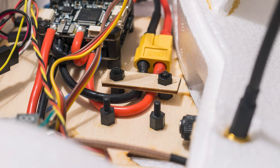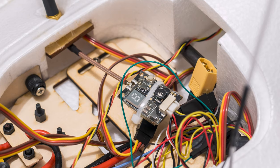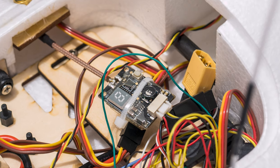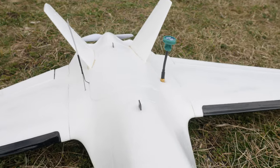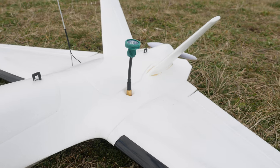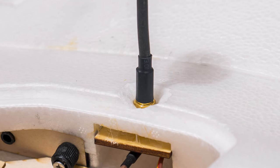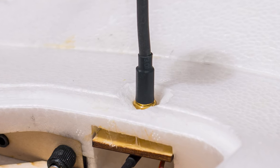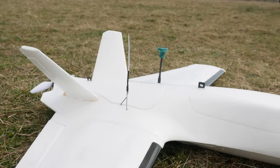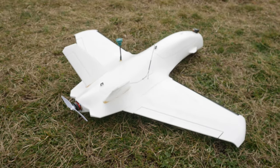I did make use of the provided spacers to mount the autopilot stack and also improvised a bit for the wiring, utilizing some of the other spacers. Just in case you are wondering why the video transmitter is right in the middle of the compartment — it is because it has a cable soldered to it, the other end of which I put through the designated mounting point for the antenna, so this is where the video transmitter ended up. I did have to cut some foam around that connector to screw in the antenna properly. On the opposite side I mounted the FRSKY R9 slim antenna and receiver, so this model should have some decent range for control.